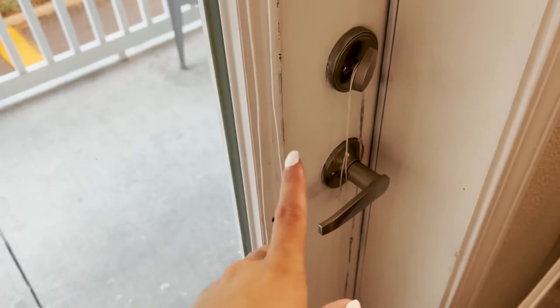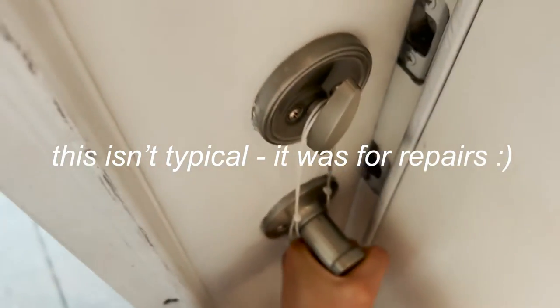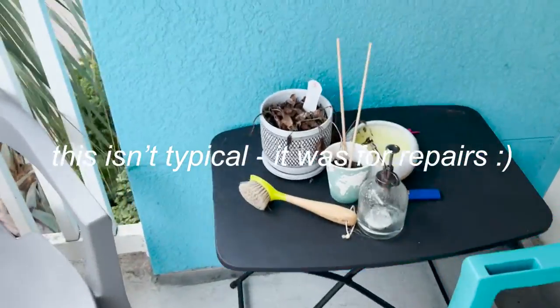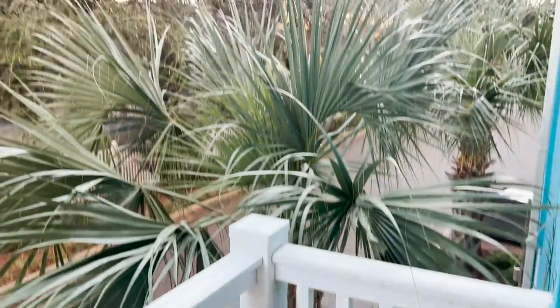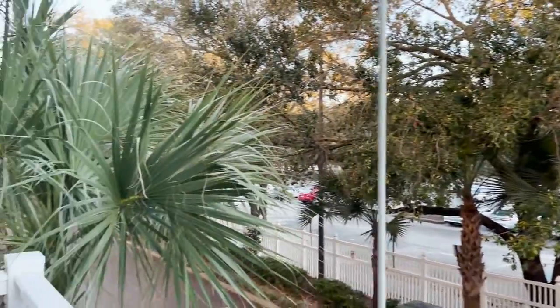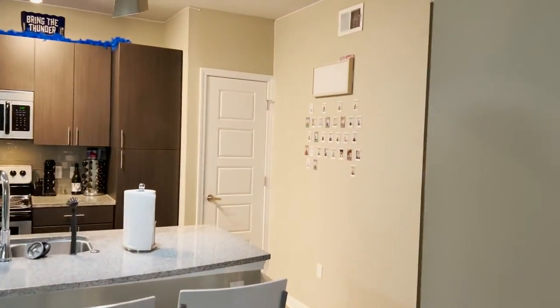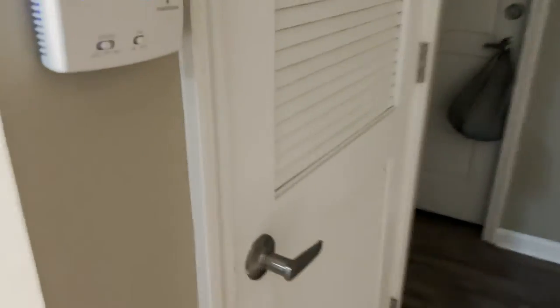The cool thing is we have a balcony. They actually didn't let us out on our balcony for the first couple months we were here, which was kind of sad. But we just bought these chairs from Walmart and this table. We've got some beautiful dead plants and a palm tree view — I think that building is like a hospital. There's some nice space out here, it definitely could be utilized better. Coming back inside, we've got a decent amount of space here. And then here is a storage closet with random storage — that's my beach stuff that I need to clean out.